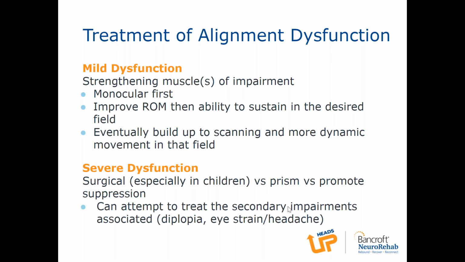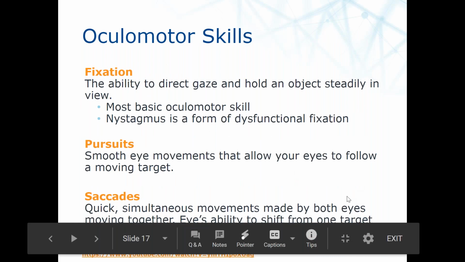All of those things are going to really be led by a neuro-ophthalmologist or neuro-optometrist. But what I can do is treat the secondary impairments. So if they're having double vision, eye strain, or headache, I'm trying to give them options for compensation and remediation for improving on those symptoms themselves.